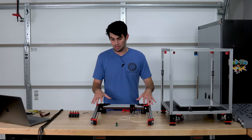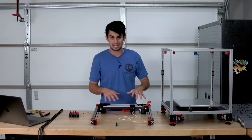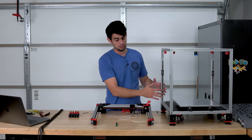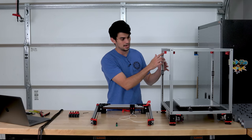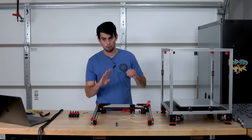I'm gonna go ahead and mount the flying gantry up on the Z-axis just so it's easier for me to walk you through exactly what's going on here. I am going to have to set up the belt loops for the Z-axis as well. Super simple, through this idler at the top as well as the 20-tooth pulley at the bottom. There's four of them.